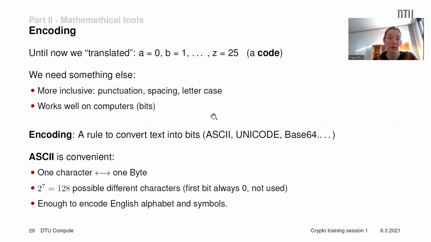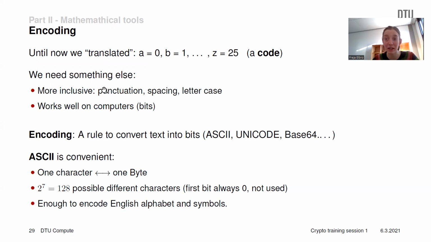Until now, we translated each letter to a number in the following way. But if we want to truly encrypt messages and make it more secure, we need another way to translate letters to numbers, such that we also include punctuation, spacing, and letter case. If you don't encrypt spaces and punctuation, a lot of the structure of the language shines through. So of course, we also want to encrypt those, and we want to translate into numbers.